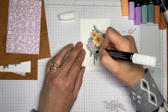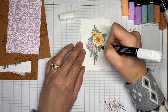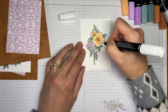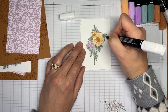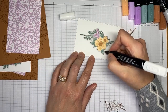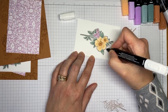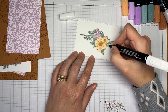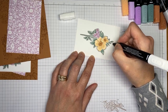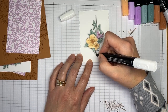So now I'm coming back in with my color lifter, and hopefully you can see what it's doing. You do kind of want to give it a second, so I'm just going to scratch over the top of everything quickly with the color lifter, and I'm just trying to lighten it up so that it's not quite such a harsh line. And hopefully you can see that it's just sort of turning it into a nice little almost outlined shadow of the image. So it's a way to sort of make it look like it's die cut without actually die cutting it, but gives it a little more dimension.